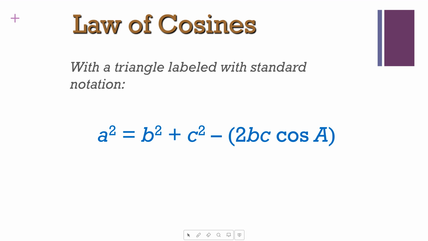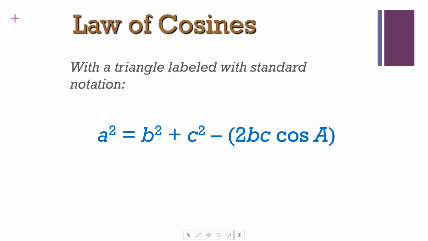Little a is on the left. Okay, it's on the left side of the equal sign by itself. The angle A is the angle that you're going to use for the cosine. So, for instance, if I have the triangle XYZ and X is over here on the left, that means that this has to be angle X. So those two always correspond to each other. And you'll notice that these two are the two in there. Okay? So it doesn't matter what the triangle is. You just have to make sure you have that correct correspondence. Side on the left, angle for the cosine.